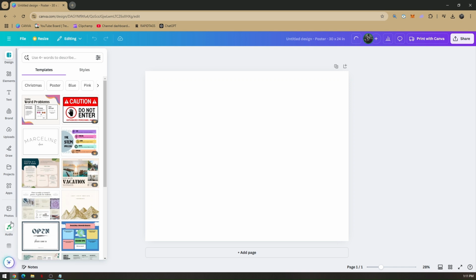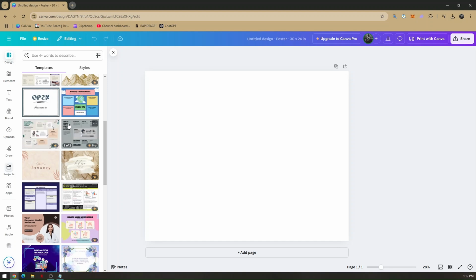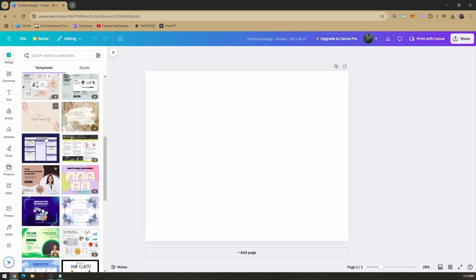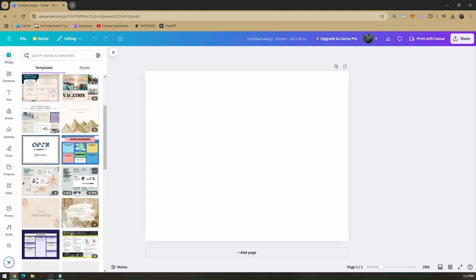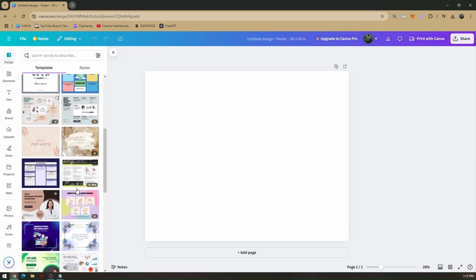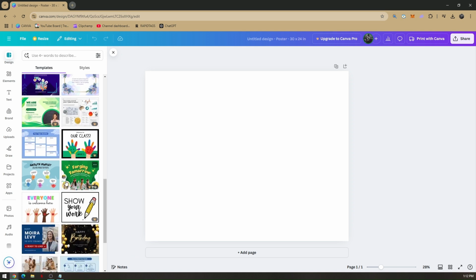Now these are all the tools that you can use, from designs to audio. If you go ahead and click on designs, there are going to be existing templates that you can use. Some of them are free and some of them are not. So this is what I was actually talking about earlier. This one with the crown icon right here is for premium users. You can also use this if you upgrade to Canva Pro to use the premium templates. Now, since we are just using this as a tutorial for the sake of the video, let's go ahead and try to choose an existing free template.